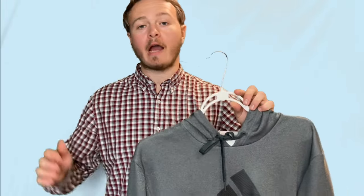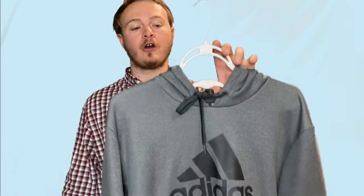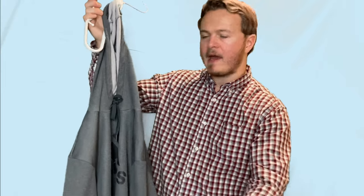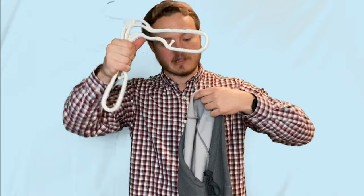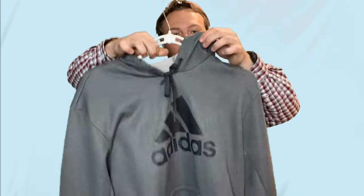With this hanger, I enjoy how easy it is to actually hang clothing on them. With the folding action, all you have to do is if something's on the hanger — say a sweater — all I have to do is untwist and it can come right off. You're not going to get that with any other hanger. When you go to insert the hanger into a piece of clothing, it's just as easy. With this sweater with the drawstring tied, if I had any other hanger, I might actually stretch out that material trying to put it in. With this hanger, all I have to do is fold it in half, insert it, find my way down to the actual shoulders, and then I just let go. Easy as that.